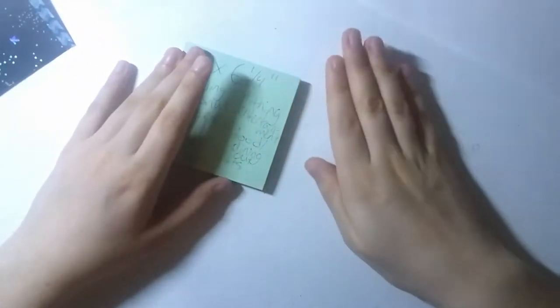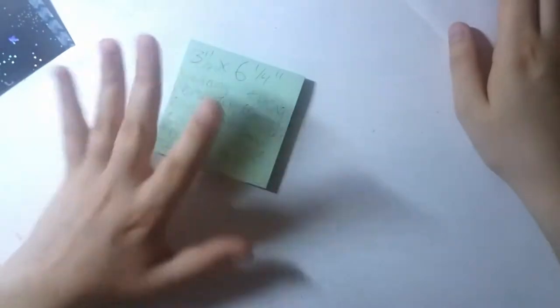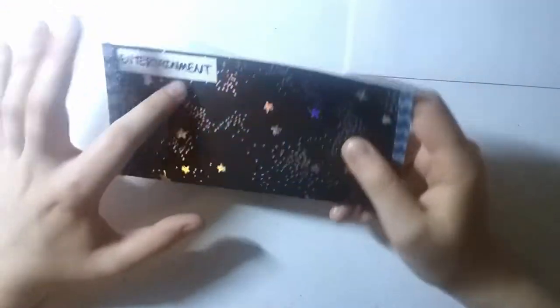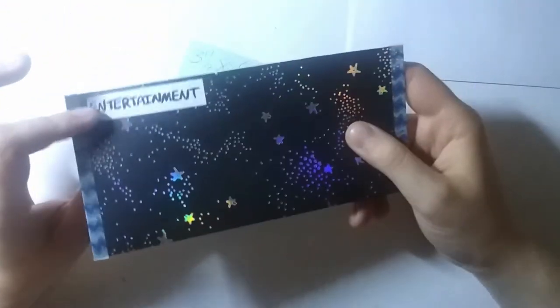I really love the envelopes I bought from Mama's Got a Budget, but I want to have some of my own. And I think you guys should make some of your own too, because it's a nice little craft project to make them unique and personal. So I think I will do labels similar to this. This one was cut wrongly, but I'm going to be doing labels and stuff on top of it too. So let's see how this goes.